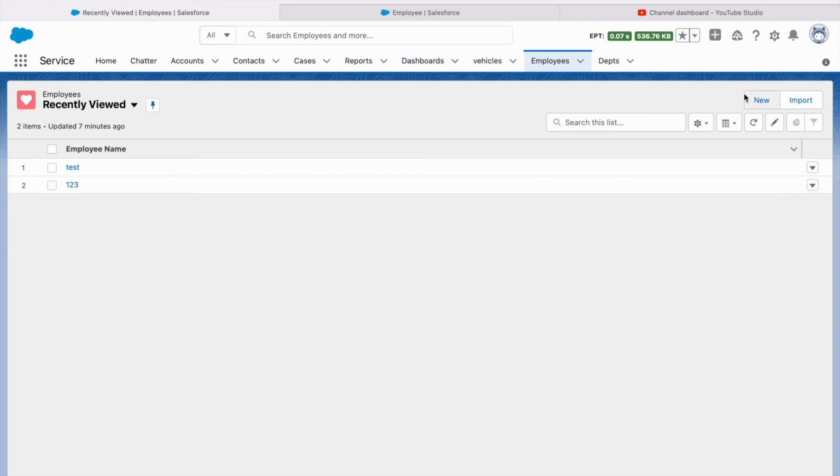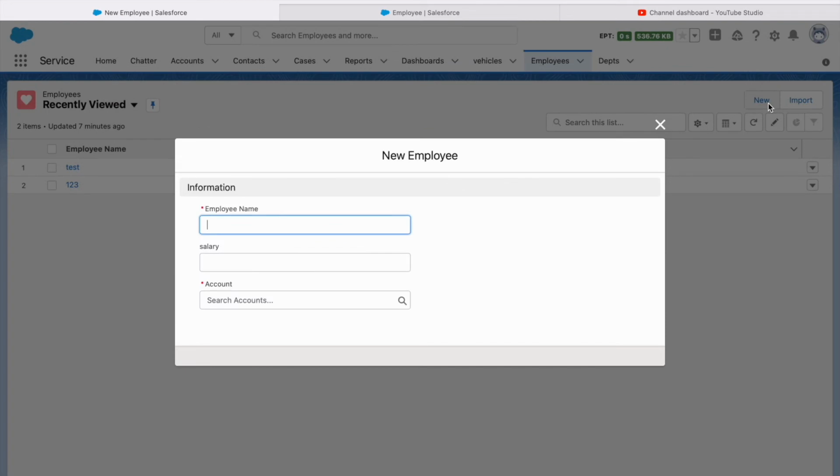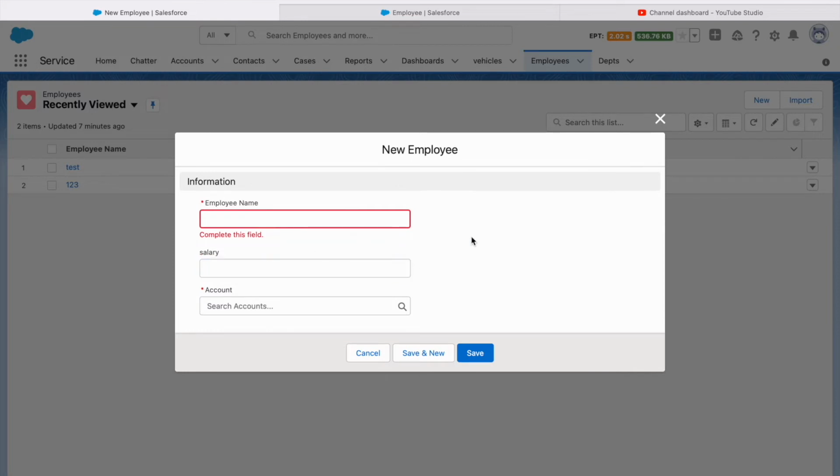I have an employee object. In this employee object I have employee name, salary and account. My requirement is, as per my company norms, the salary should not be less than 20,000.